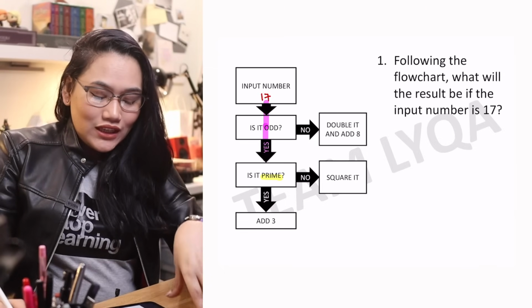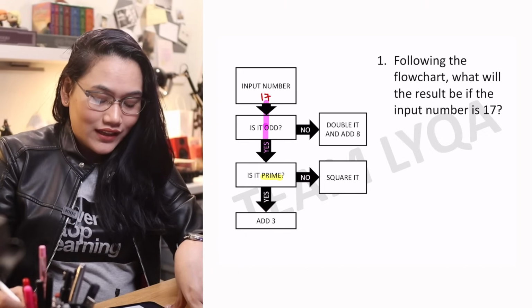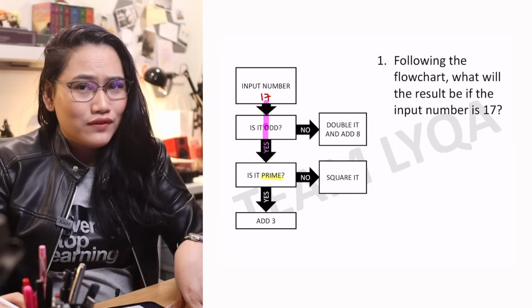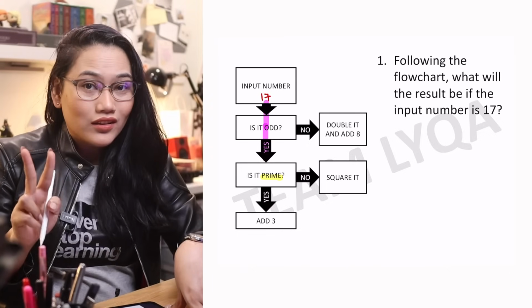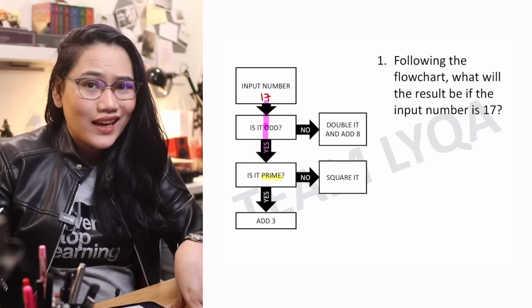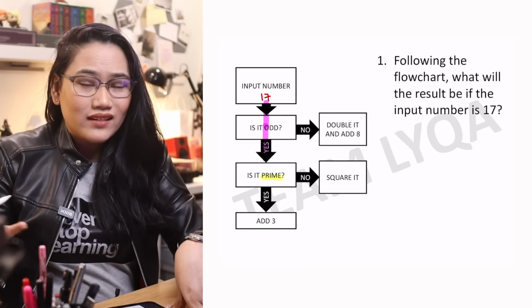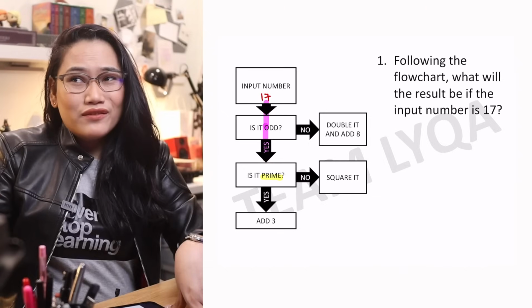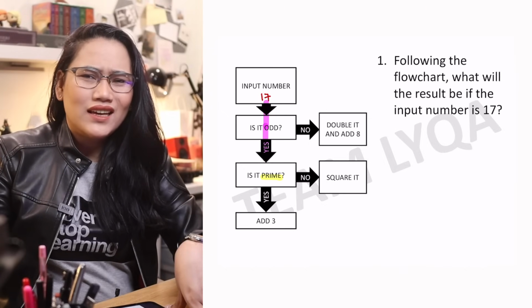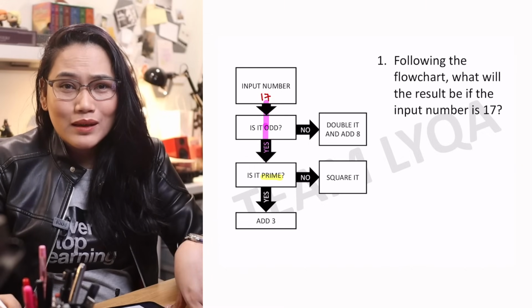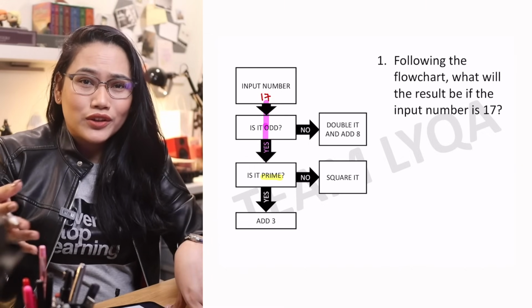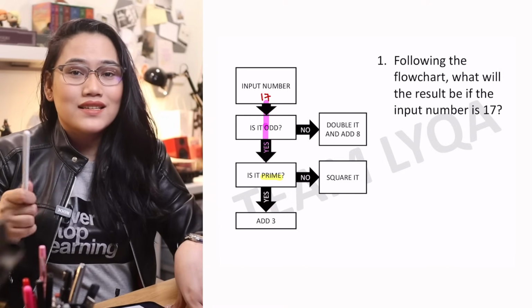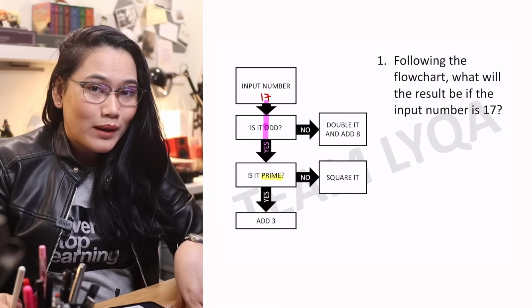Okay? Now, dito, dahil 17 ang input number natin, tatanungin natin, is 17 a prime number? Now, ang 17, hindi siya divisible sa 2 kasi nga, odd number siya. Sa 3, hindi rin, kasi ang 7 plus 1 ay 8. Hindi siya divisible sa 3. Sa 4, hindi rin. Again, hindi naman siya even. 5, 6, 7, hindi pa rin. 8, 9. Walang ibang number na pwede nating gamitin as a factor nitong 17. Ibig sabihin, divisible lamang siya sa 1 at sa sarili niya. Siya ay isang prime number.